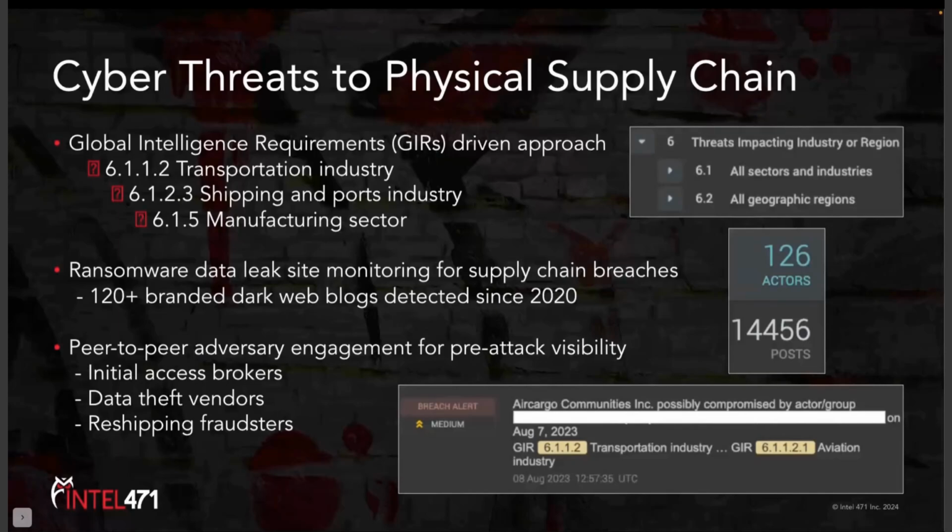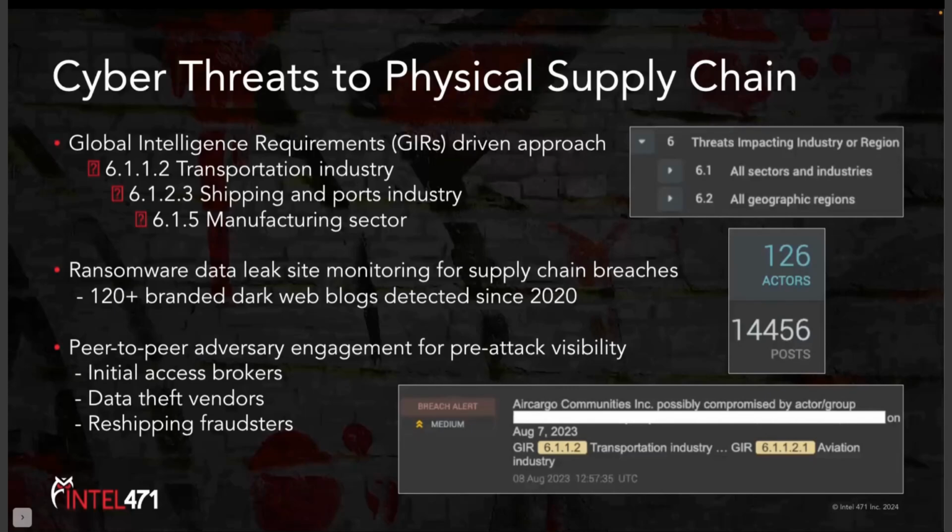I would say then, from the more proactive side, going back to some of the things that we discussed earlier in the webinar, is how you can do a little more tracking of actor communications. How could you potentially leverage direct engagement with adversaries from different CTI teams to get more visibility prior to an attack? Again, I spoke to the importance of being able to engage with and get visibility into what the private initial access broker community is doing.